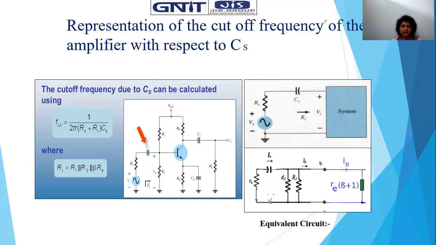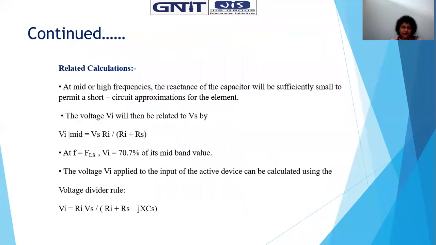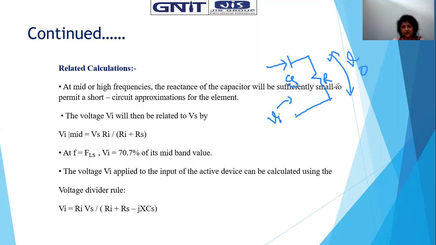Moving towards the next one. So in this way we can calculate the cutoff frequency with respect to CS. Now how to continue and what is the effect of CS basically. See what I said here, because of the presence of the capacitor, this one is the R equivalent resistance, this one is the CS, or whatever be the capacitor involved, Vi we are providing here, and we are getting a drop across the resistance. Now, as Vi decreases, then Q will also decrease, then gain will decrease, right? That one is our observation.